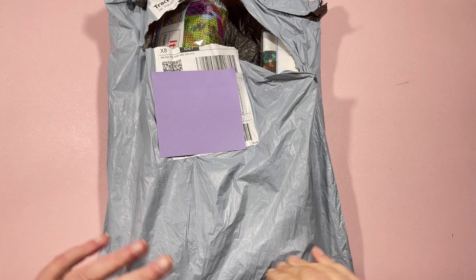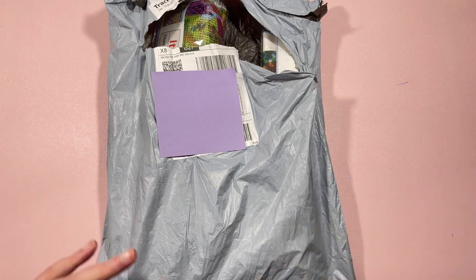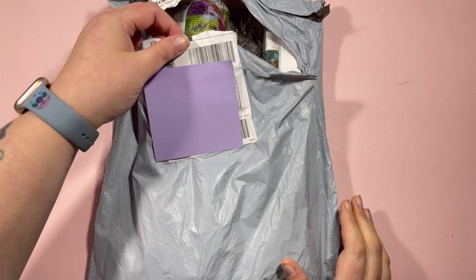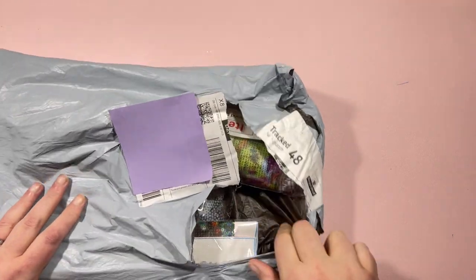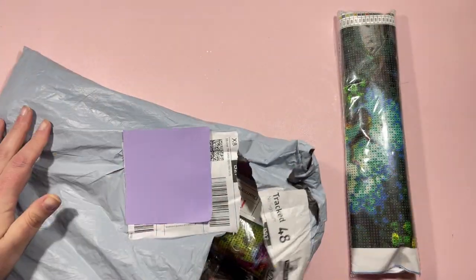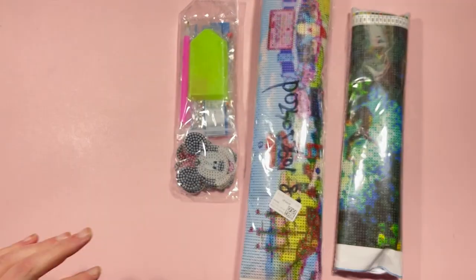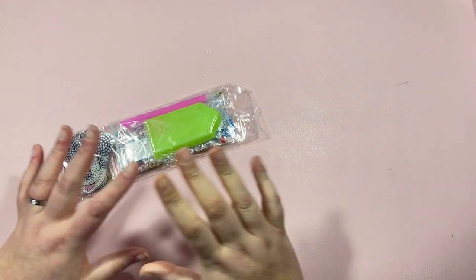The amount of feedback I've given them on the products and website, they actually take it on board and listen. So let's see what we've got in today's parcel. I've opened it just to see who it's from because I've got a few PR packages floating around. So I have a diamond painting, a larger one, and a special one — let's move the crinkly bag out of the way.